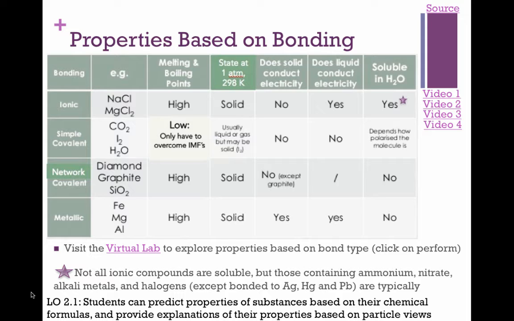Every few slides you'll see something that says a virtual lab. If you click on this, it's going to take you through a virtual lab that looks at identifying things based on their different types of properties. For example, melting and boiling point. Maybe you have a question that says the melting point is high, it conducts electricity, and it's a solid. Well, that doesn't work. Or I should say the solid conducts electricity. Then you could look at this and figure out what type of solid it was. It would be a metallic solid.